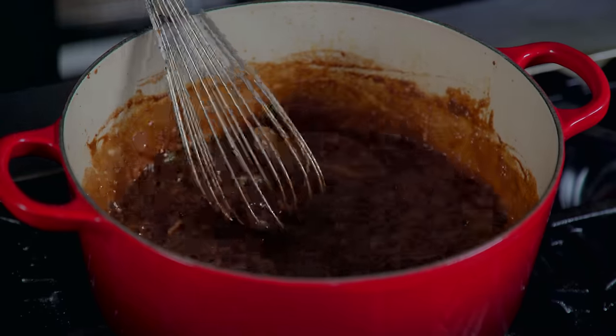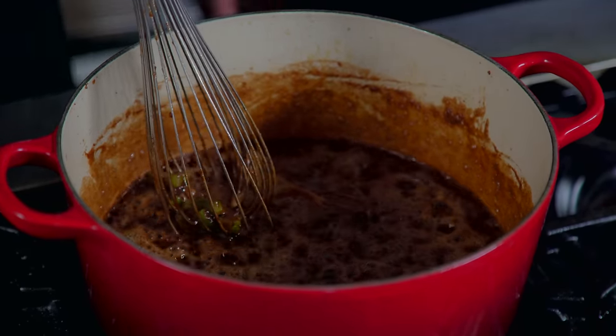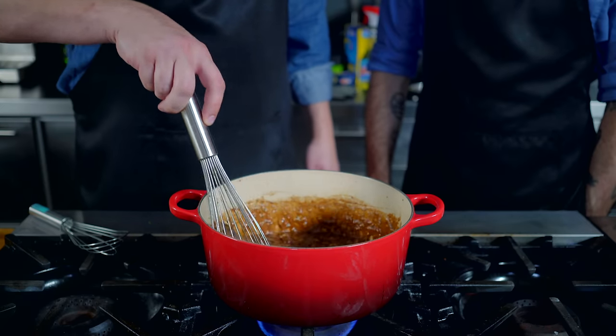It's almost like they're semi-deep frying, but there's so much moisture in there. I don't think that's too far off from the actual truth. They're pretty much kind of deep frying. Oh, man, look at that. That color is perfect.